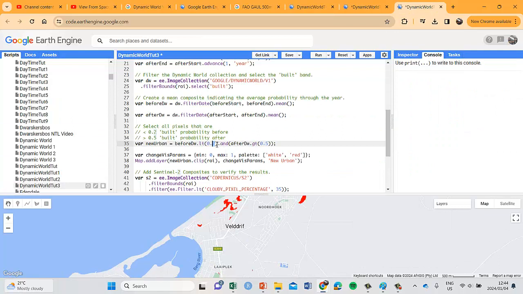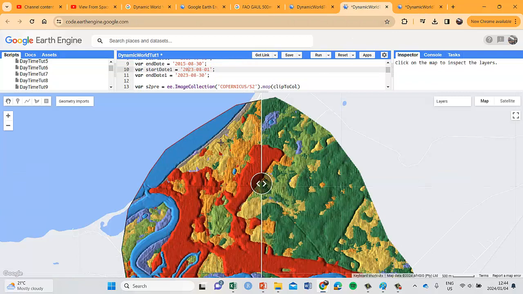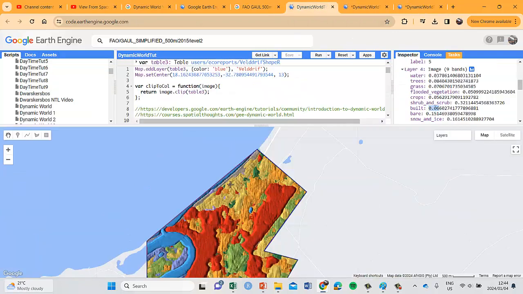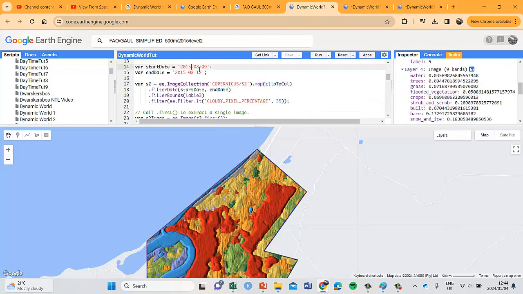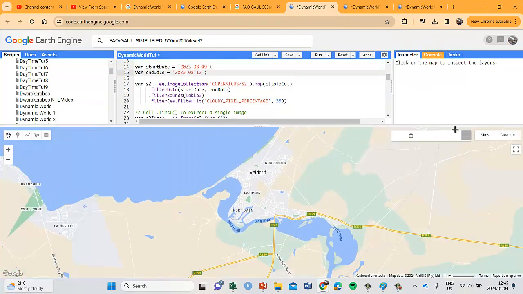In this case, I'm using 20%, and then I'm saying after, it must be more than 50%. So now for the after, if I go there, 2023, let's quickly do that. Let's do 2023 and 2023, and I run it. It's going to take a bit of time, but let's quickly do this.